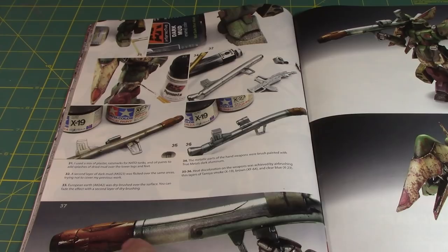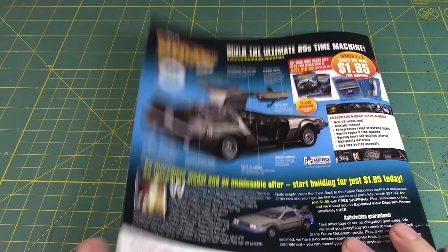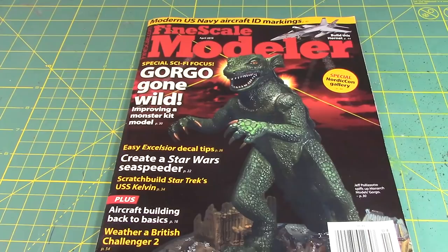Right there. Yeah, what a way to end this book. I like it. Very nice. So if you ever see this, pick it up. Maybe you guys have some ideas. Let's look at the other book. Okay.